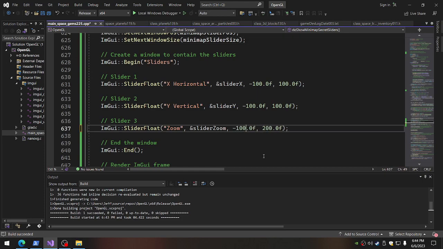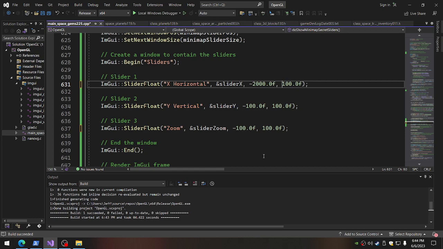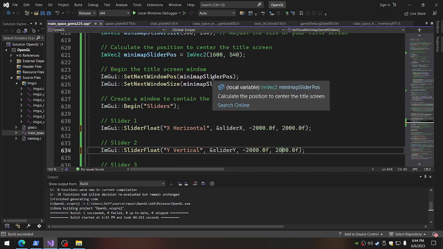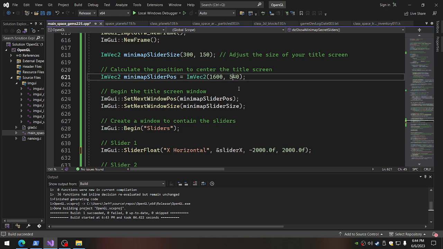Let's go 100. And then these we want to go up to 1,000. Actually, I'm just going to jump up 2,000. Okay, then we want to move it up just a little bit. Let's go up 100. I think it had a good size, I think.